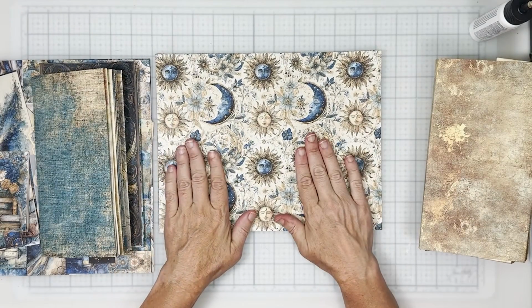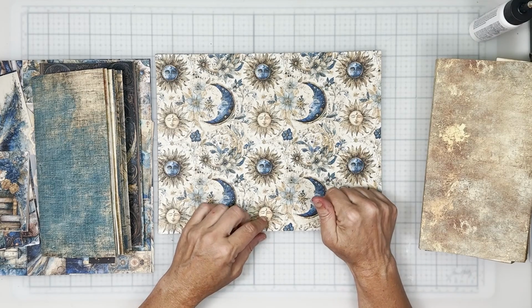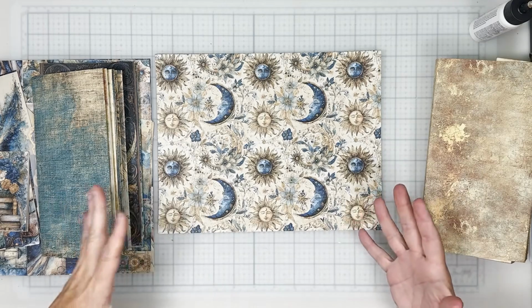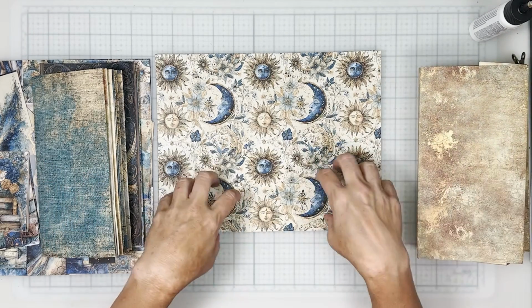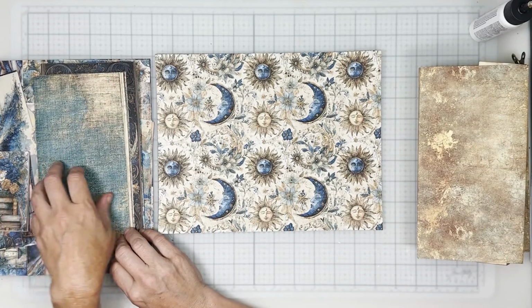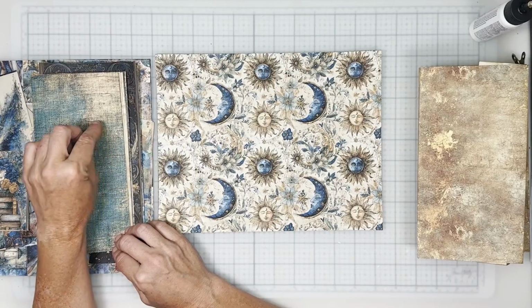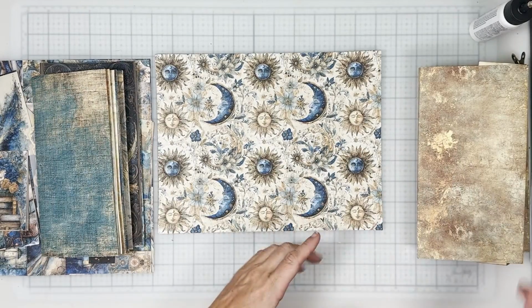Okay, let's take a quick look at the papers included this week. There are a lot of papers in the kit because there's a lot of stuff happening this week. Last week, it was basically just constructing the base. This week, we're getting into the pages, and then there's also some ephemera because I wanted to give you guys a head start on what we're going to be needing a little bit down the line.